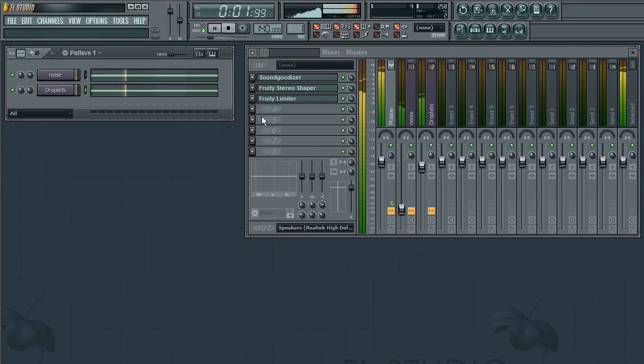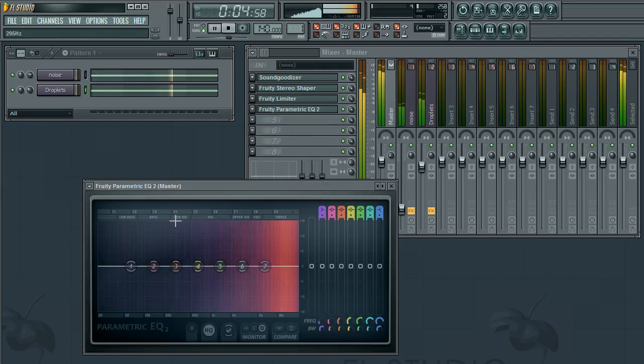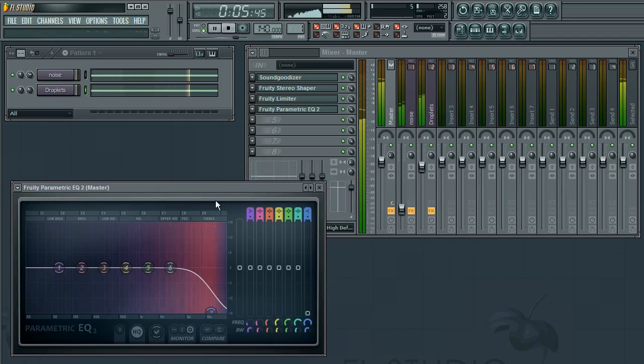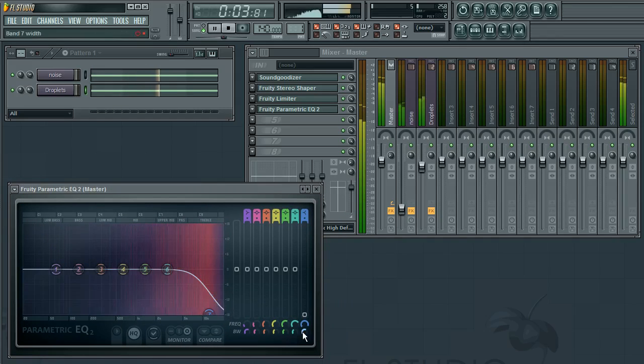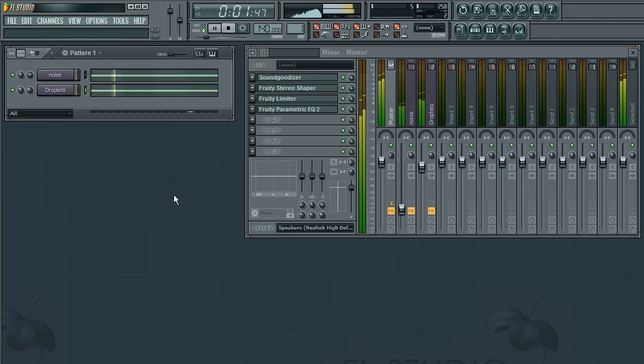That'll give us a nice effect, and I'm going to add a parametric EQ just to slightly decrease the high end and kind of do that kind of thing. All right, yeah, that sounds better.